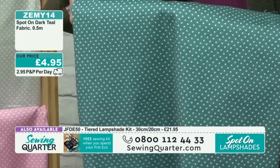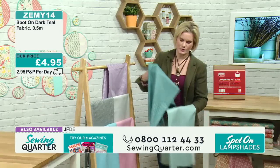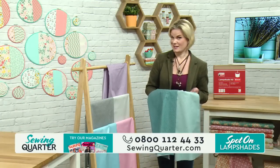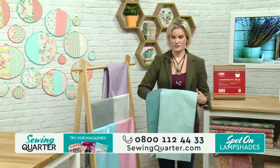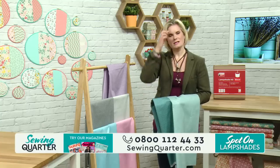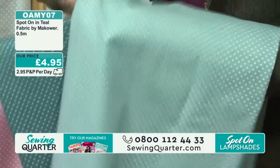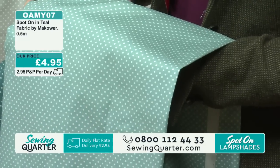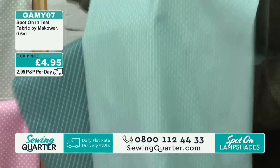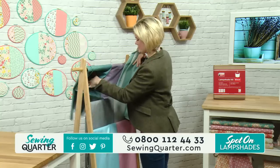ZEMY14. And you can just see, and I love the fact we've got the two-tone lampshade there. So that is your dark teal on the top, ZEMY14, £4.95 for a half metre there. And then tonally working beautifully, I'm going to guess, is this light teal? Oh, just called teal. Let's just go for teal. But you see, they work so well together. They're tonally right. That's the beauty. When you're buying from a selection of fabrics like this, the tones work. So £4.95 for this one. OAMY07. We've got greys as well on the show. We've got loads on the show for you. You decide where you're going and what you're going to do. Perfect. Right, there we go.